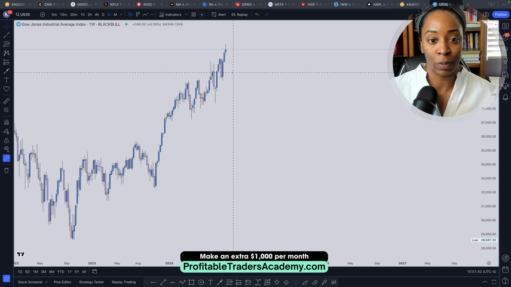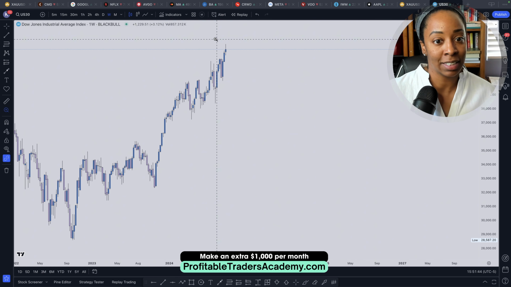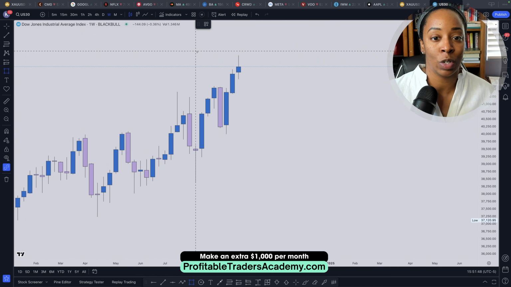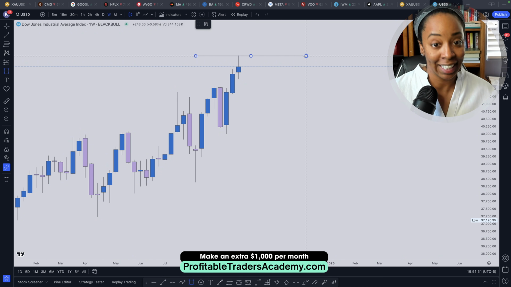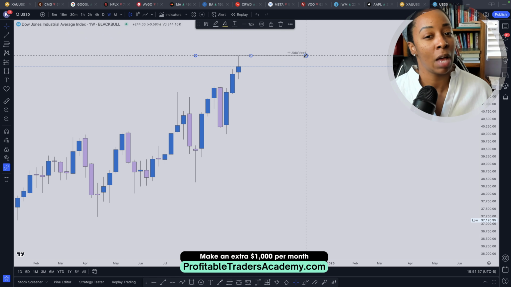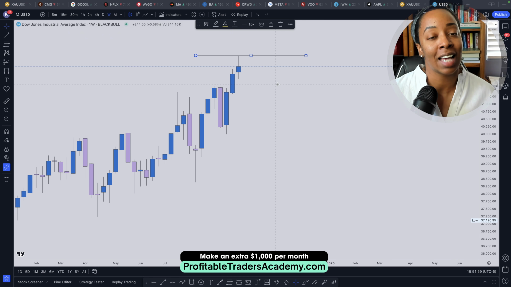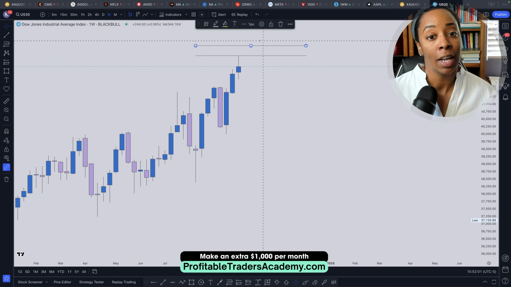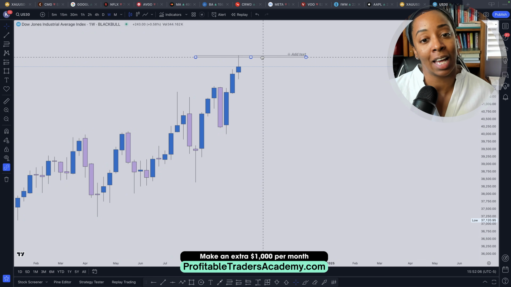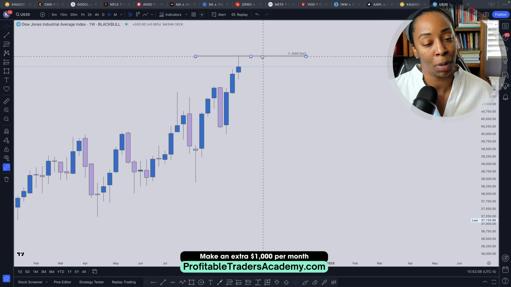So let's get rid of this and let me make this a little bit bigger so that we can all see it. The first thing I want to draw out on this particular market is this level at 42,624, really close to 25, mainly because this is the highest high that this market has made so far. There is potential for it to go higher, but right now this is the highest point. So we just want to go ahead and mark that off.